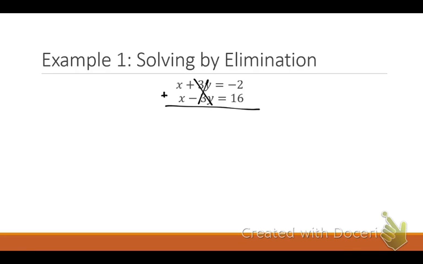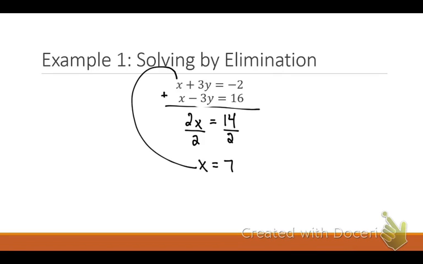So what is x plus x? 2x. And now I'm going to add together the number values on the other side. What is negative 2 plus 16? 14. Now divide both sides by 2 and finish solving the equation. x equals 7. Okay? And just like that, I've solved for x. Now, I need to go back to the original problem, and you can do either one. You can plug in 7 for the first x, or you can plug it in for the second x and solve for y. Either one.